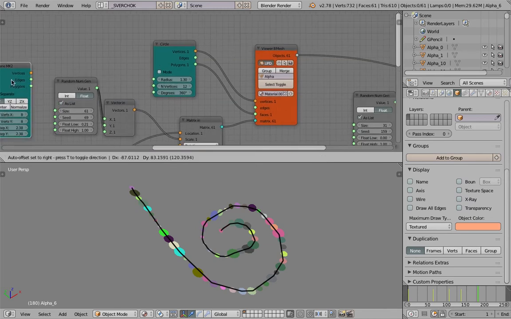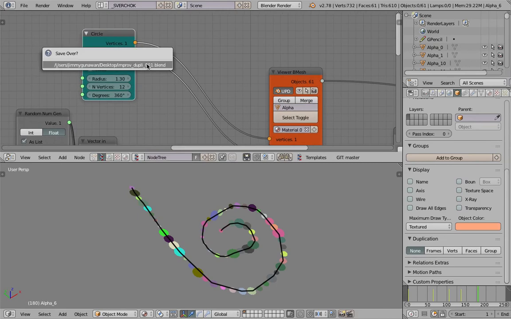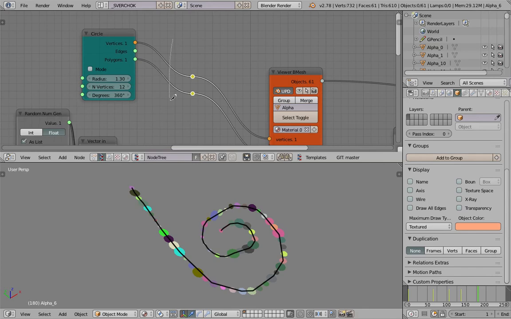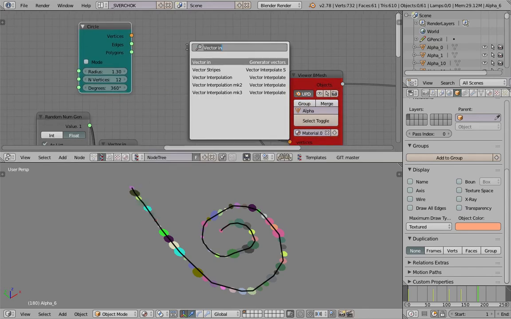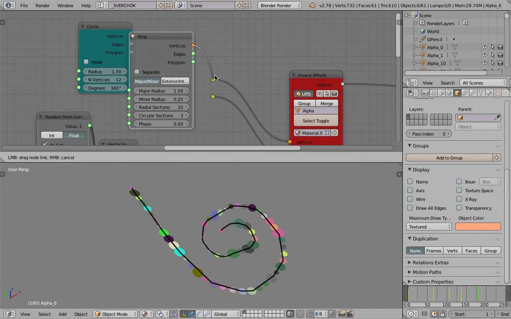Let's also try one more thing. Instead of a circle, we can replace it with any kind of mesh. So let's say I shift drag there and then cut it, Control C, Control and drag on the line. Now I just put in something like a ring, for example. Plug that in and plug this in.